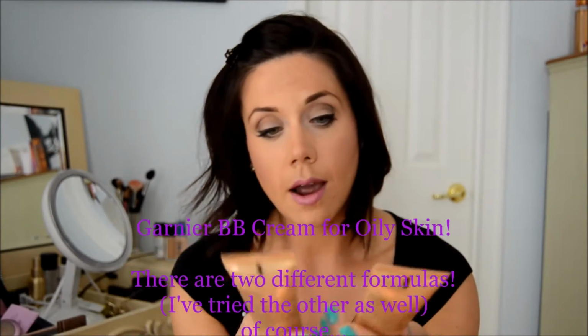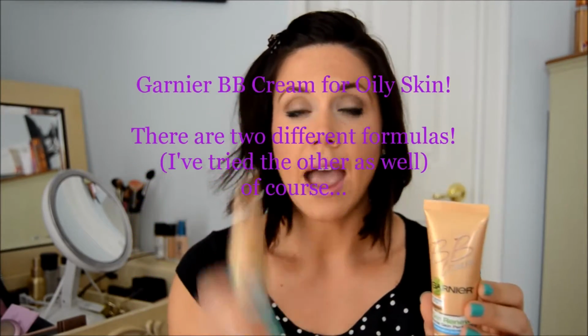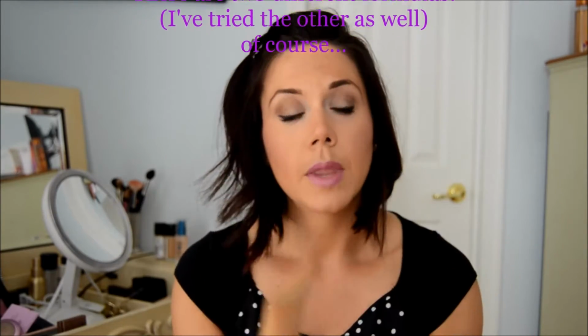If you're looking for a drugstore product and you can find coupons for CoverGirl all the time, I would definitely recommend this one. Staying on the drugstore kick, if you want something lighter and you do have oily skin, I think these BB creams are great. I have both colors, the light medium and the medium deep. I usually mix them together. I do usually use a brush to apply these and then go over just with my hands to blend it out if I need to, because it can get a little streaky.